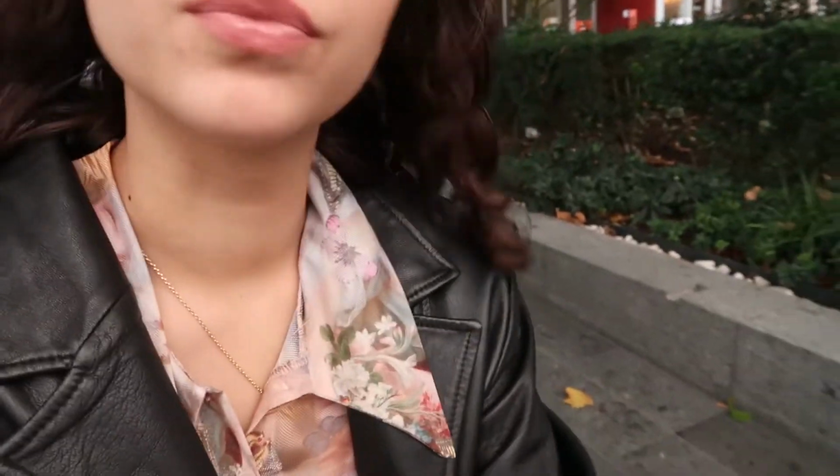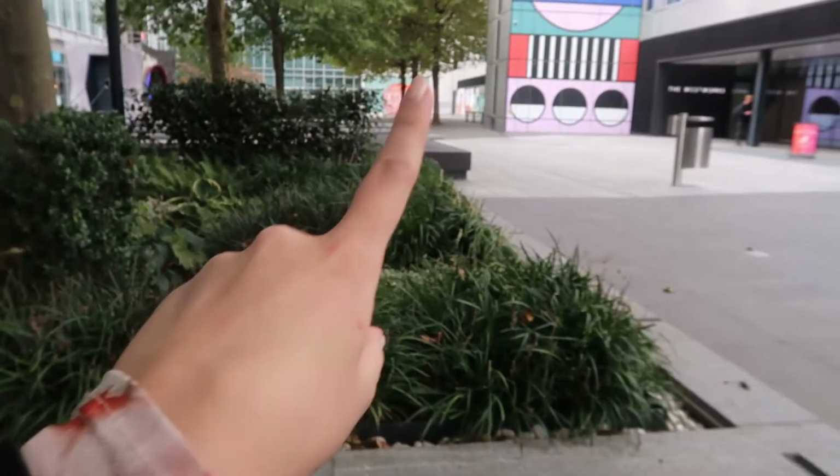I arrived. So I texted one of the organizers and said that I was here, and they told me that they're gonna send someone out to grab me because my GPS says it's around the corner from there, but it's a dead end. It literally says it's around that little corner, and I tried the other way around but it didn't work, so we're gonna wait here and see what happens.